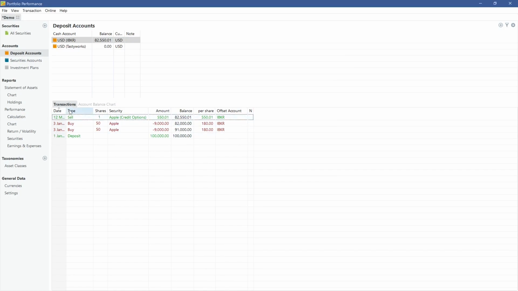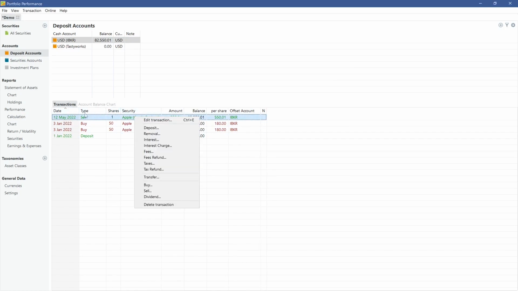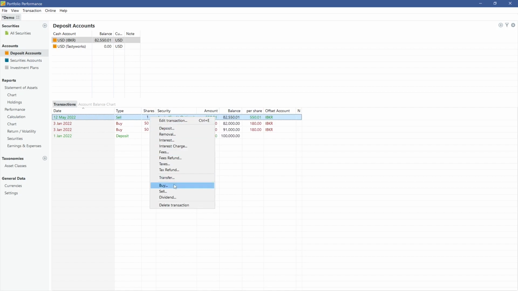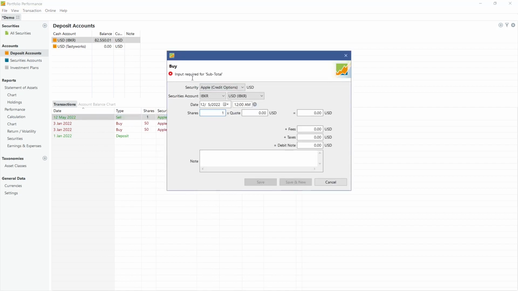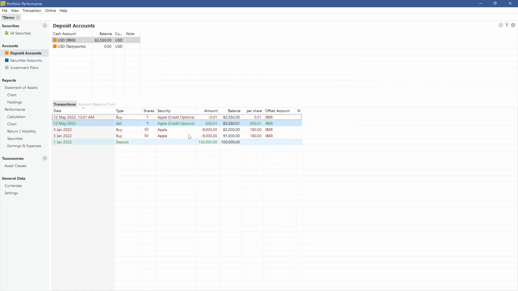You need to buy back the option if you want your performance and calculation to show your profit from the premium received. Portfolio Performance doesn't support $0 stock transactions, which is why we need to add the 1 cent. Set the date to either 1 minute after the sell order, or the expiry date. You can always change the date later on when you actually close your position. This way, we are simulating the effect of receiving the full premium.